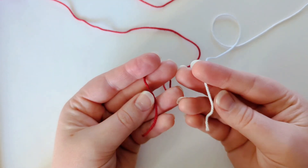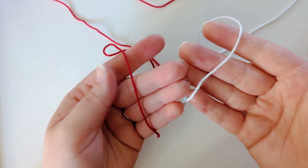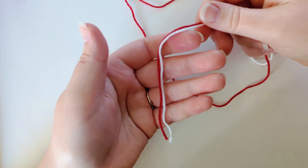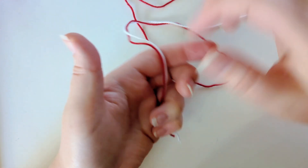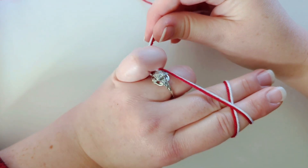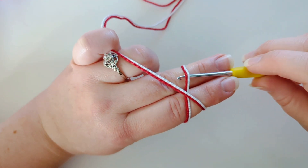First and foremost you'll need two colors. I'm using red and white in a classic peppermint palette. We're going to hold these two strands together as we make our magic ring. The way I make my magic ring is I hold on to the end of the yarn tails with my ring finger and my pinky, then wrap the yarn around my index finger and middle finger, reaching back across my hand. Use my pinky to hold the tension. I know this is a strange hold — there are other ways to make magic rings, so use whatever method you find easier.